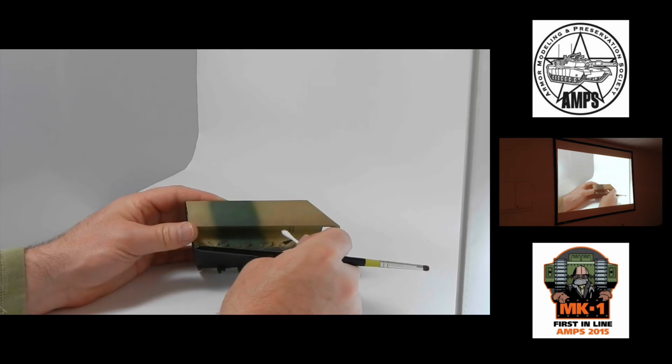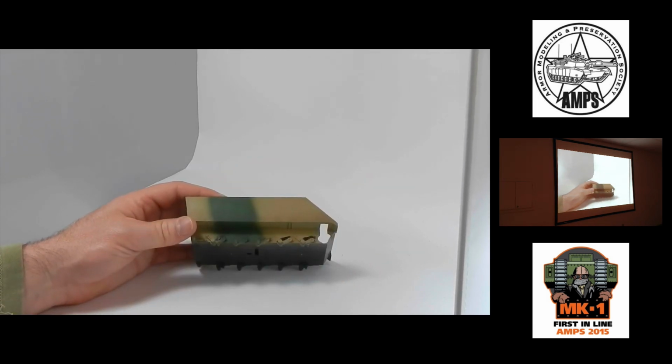Real base, good base for the final weathering. And that's pretty much that quick and that easy.